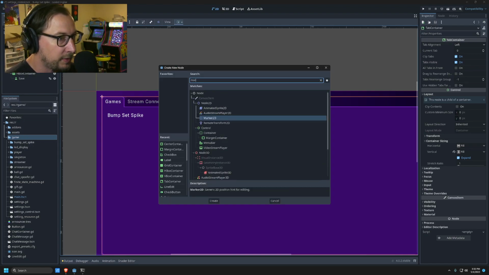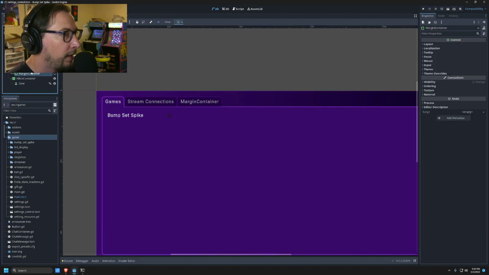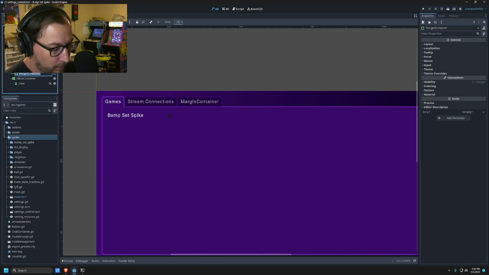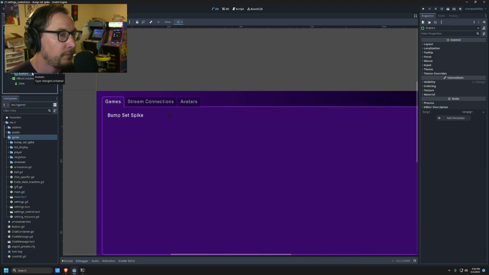So let's give it a margin container. We need a name for this. For now, we'll call it avatar, but it's going to have to be something different.